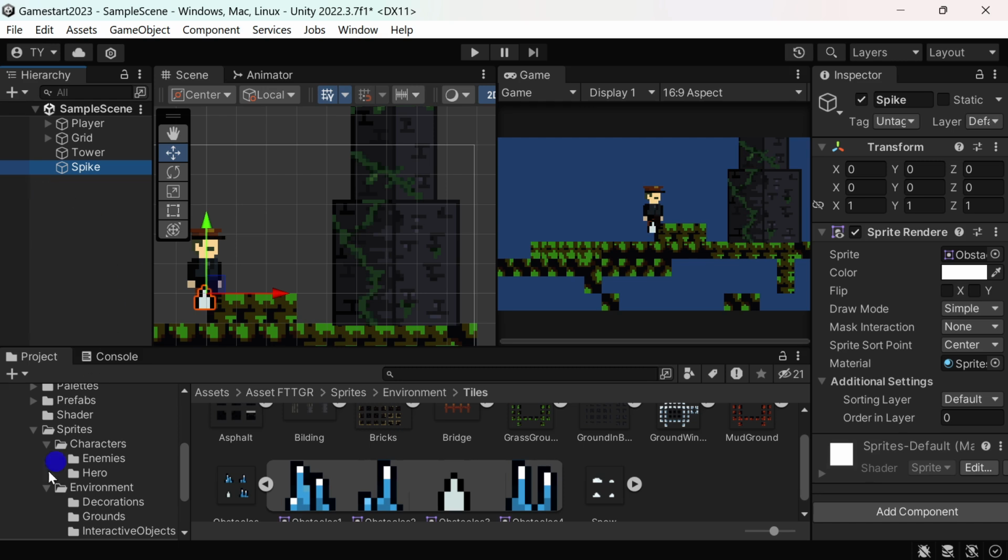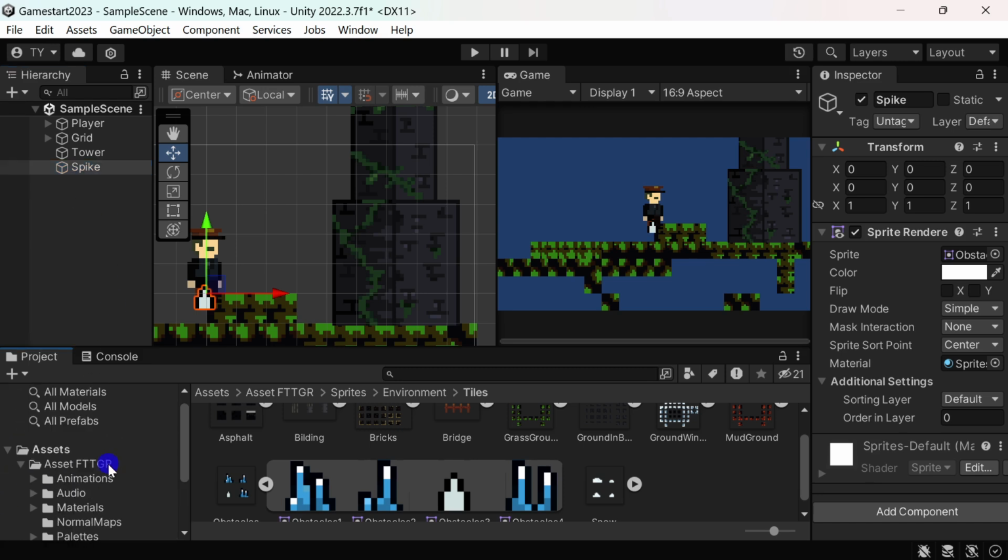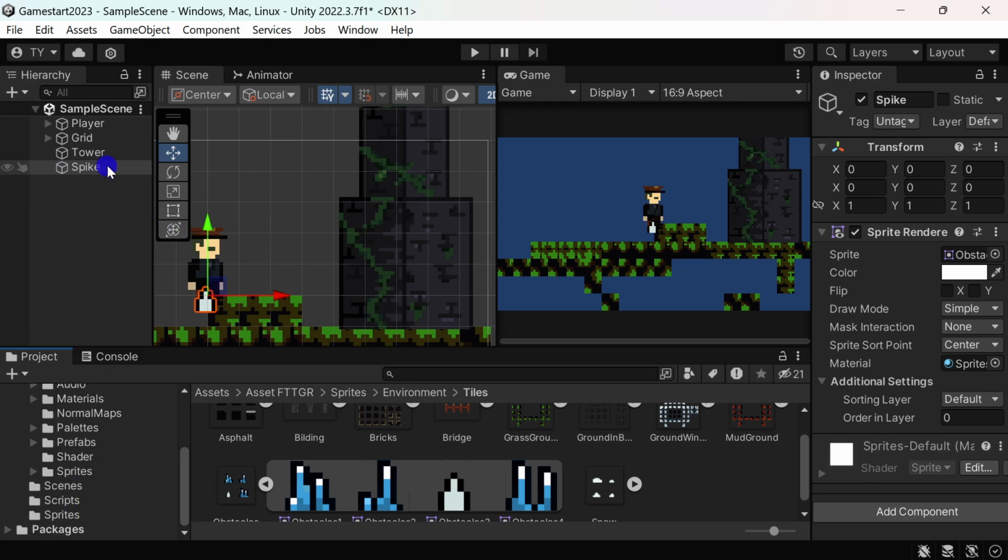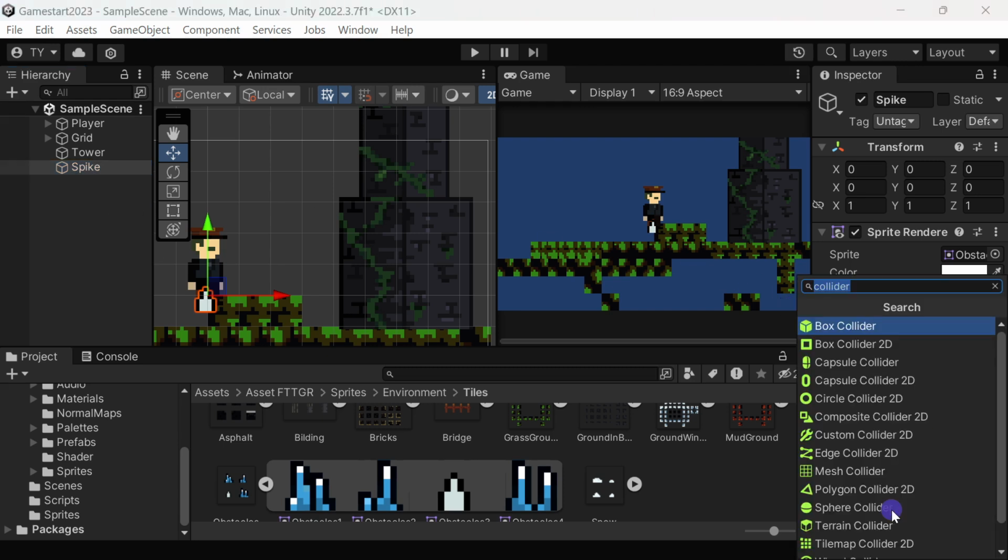Okay, so after we've done that, we want to make sure that the spike can actually kill the player, in the sense that it's going to make the player restart the current level's progress. So for this, first of all, we make sure that it can interact with the player.